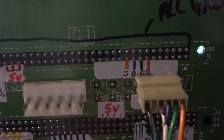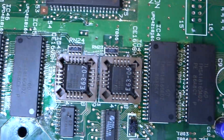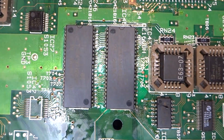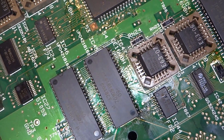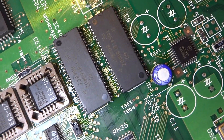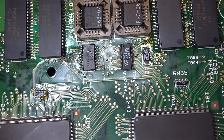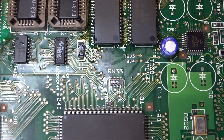The other problem I was having is the board itself was glitching out - there were quite a few splits, lines, and graphic glitches. Those were all caused by these four surface-mounted RAM chips here. Hopefully you guys can get the part numbers off of these. This is the first set that I wound up replacing, and after replacing those two I was able to get the graphics to come in a little better. Then I replaced these last two when they came in. These four chips on top are responsible for the graphic glitches I was experiencing, so if you have any problems with your boards, that may be a place to start.